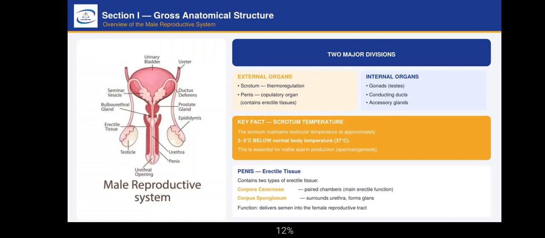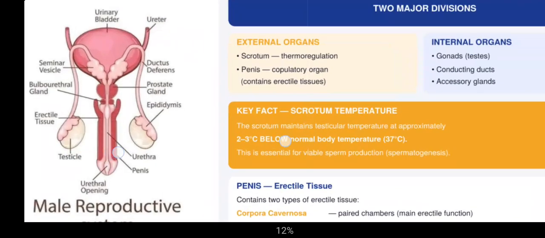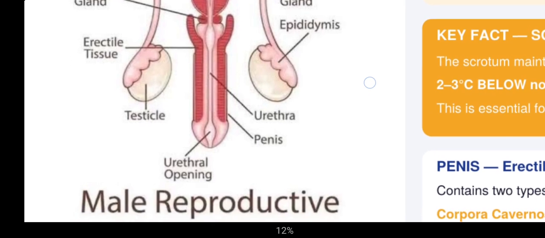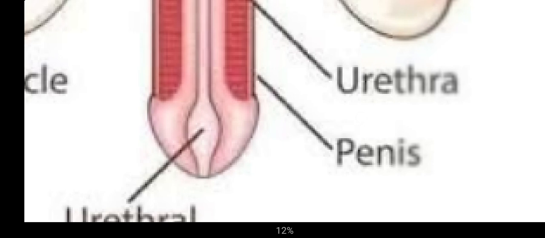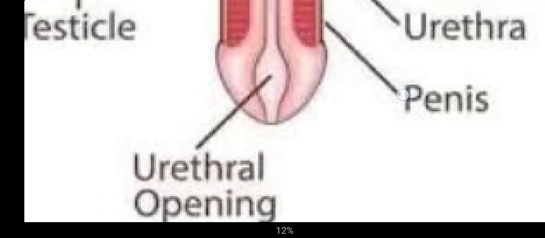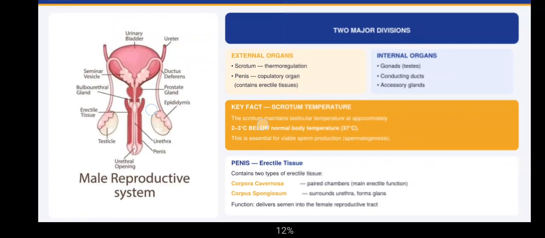Let's go back to that diagram and I'll show you what the glans penis is. So this is the diagram. Let's go deeper. You can see this head of the penis, this tip that looks like a triangle. That is what we call the glans penis. It is not labeled here, but this very tip, the part that has the urethra opening, this triangular head, is the glans penis. So it is actually the spongiosum that forms the glans penis.